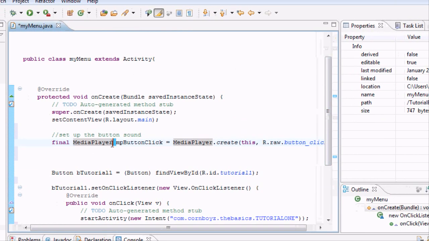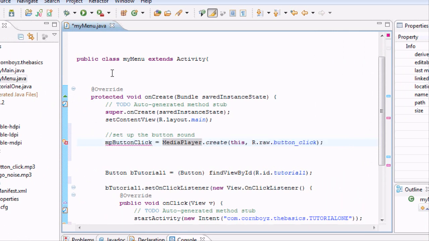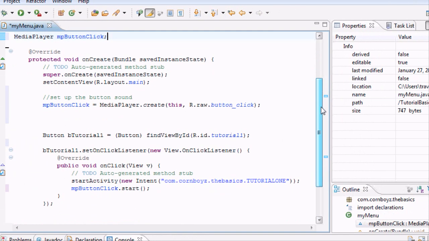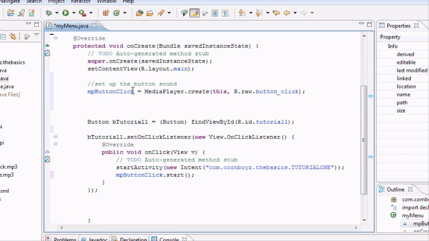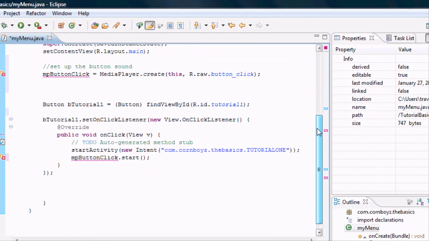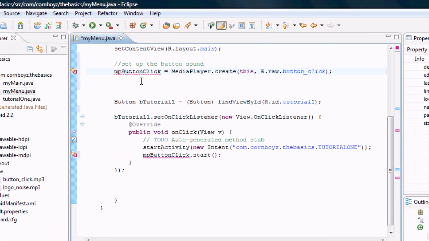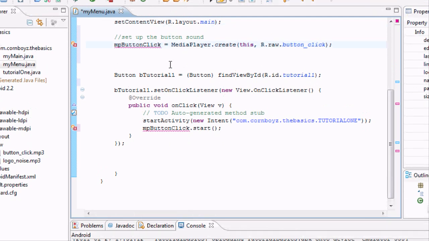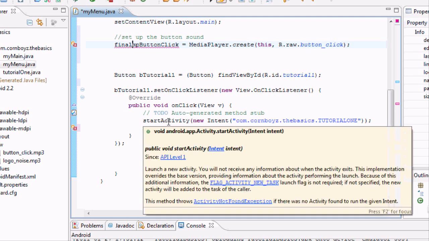Another thing just to review is we could also do this within your activity class. We can set up the media player MP button click, and that should also work because it's referencing all those in blue. But just to do something new, we're going to use the final. The only difference is when we say final, we're still defining this variable within the onCreate class, so we couldn't use it in the other classes like onResume and all that. But since we're only going to use it on the onCreate class, because that's where we set up our button, that's where it's going to be used.